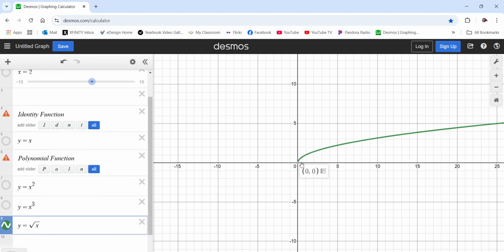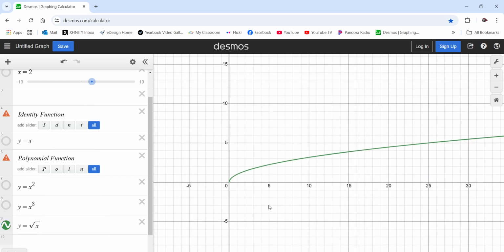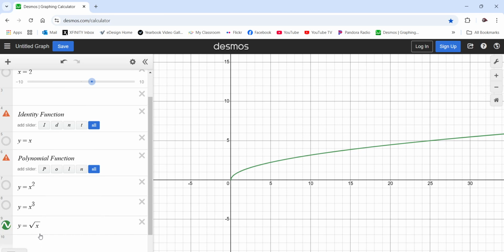Again, look, it doesn't even have any negatives for the x. Why can't you put a negative in for the x? Because of square root. You can't take the square root of a negative number and get a real number out of it. You would get an imaginary number. That's a topic for another day. So, look, it's got no negatives for the x's, and it's got no negatives for the y's, unless you did this.